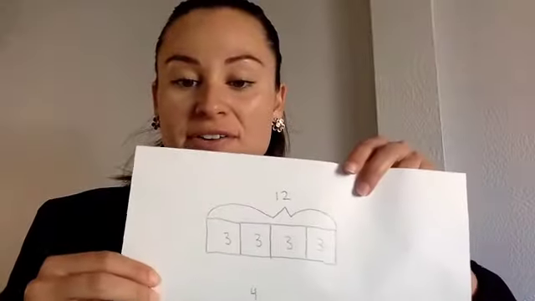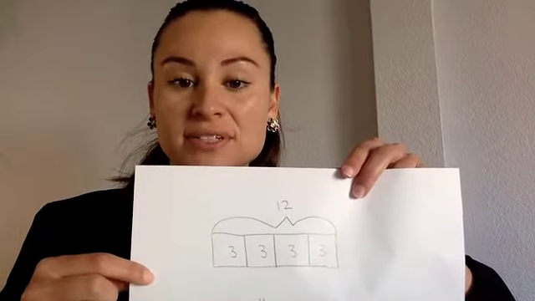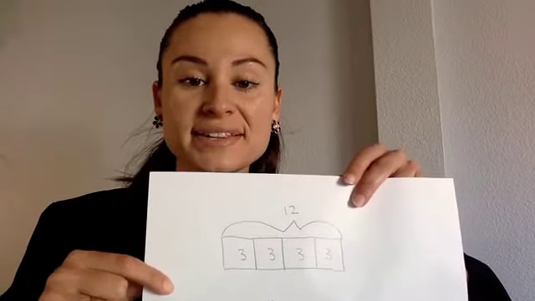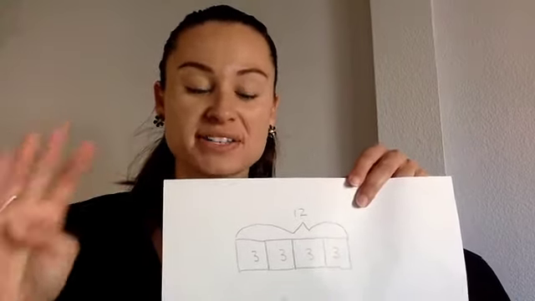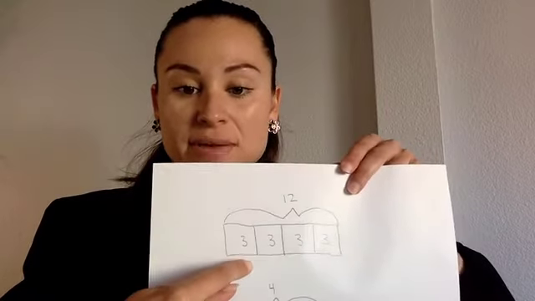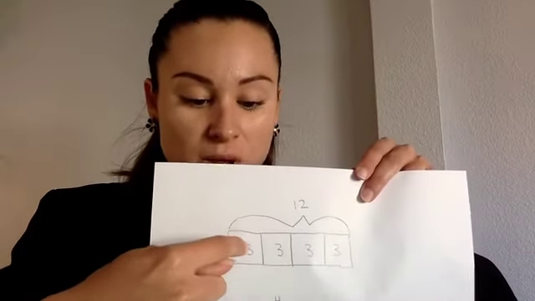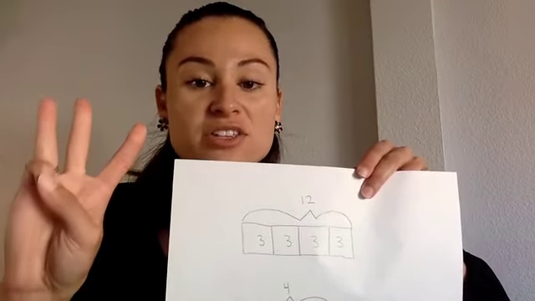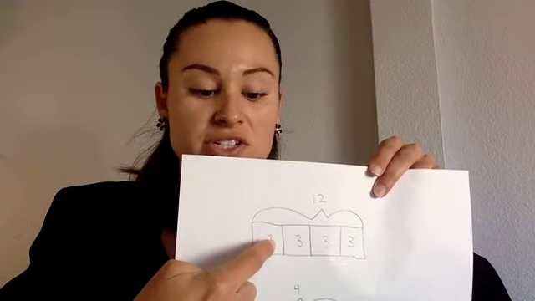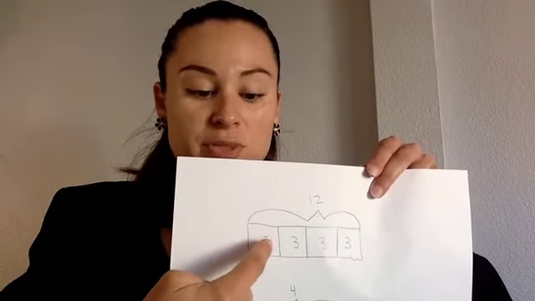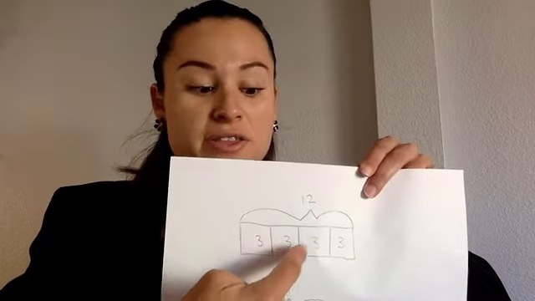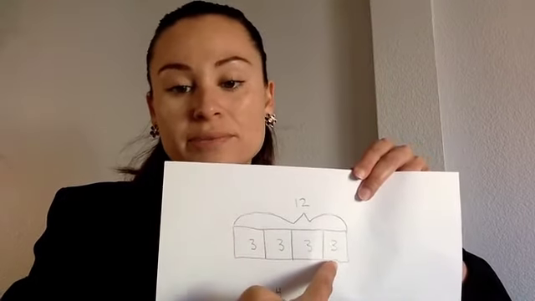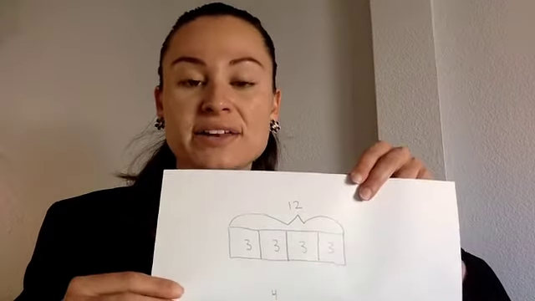Students can also use tape diagrams to solve this problem, and I'll go over what that looks like. Tape diagrams allow students to easily skip count numbers. So for example, in this problem we know that I have 4 boxes of cat toys. So we look at this tape diagram and you'll see that I have 4 equal sections. So 1, 2, 3, 4 sections. We know that each box has 3 toy mice. So in each section, I have 3. So the first box has 3, the second box has 3, the third box has 3, and the fourth box has 3. Okay, and then I'm going to do that again for the laser pointers.